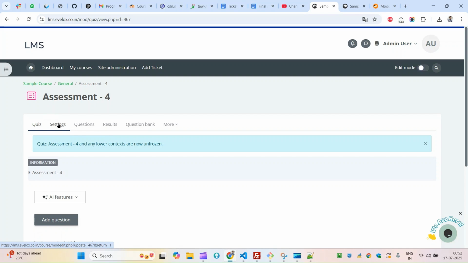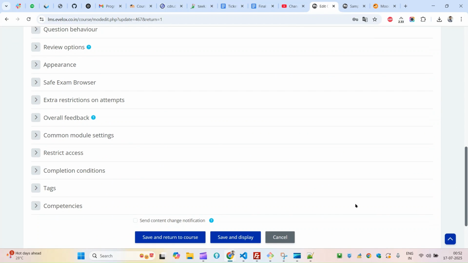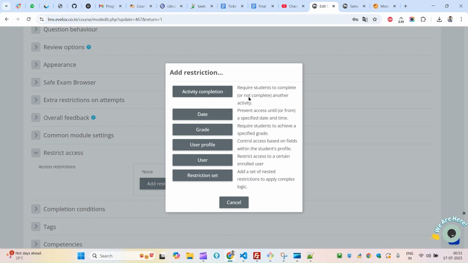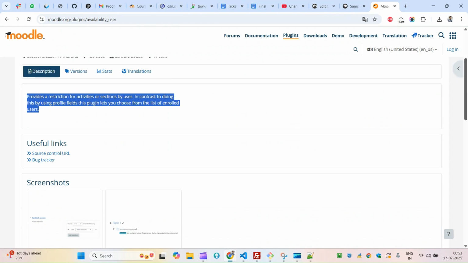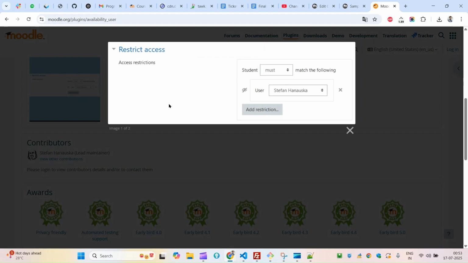Okay. So you'll have to go here under settings. Then here under restrict access, add restriction, you'll find here the user profile field. Got it? So without installing this particular plugin, you'll not be able to access that particular section. Got it? Clear?